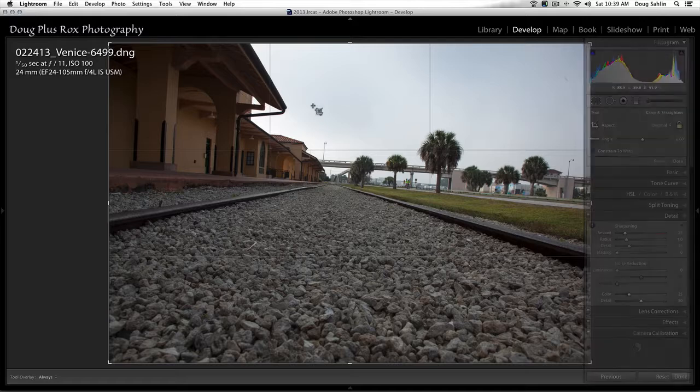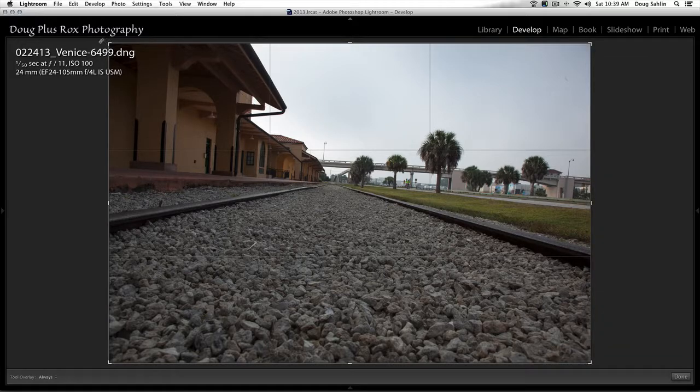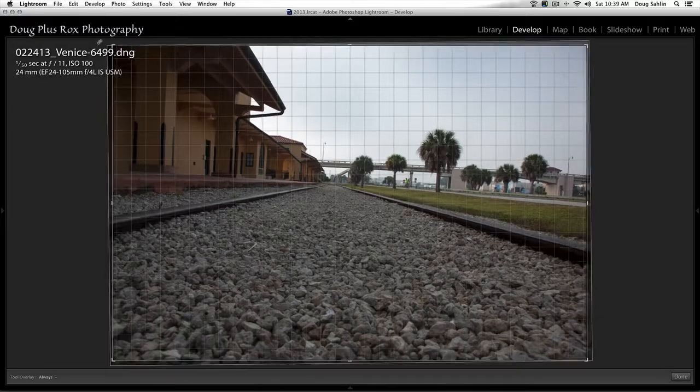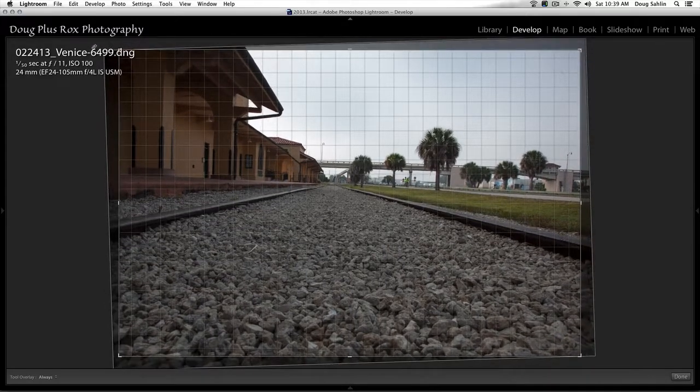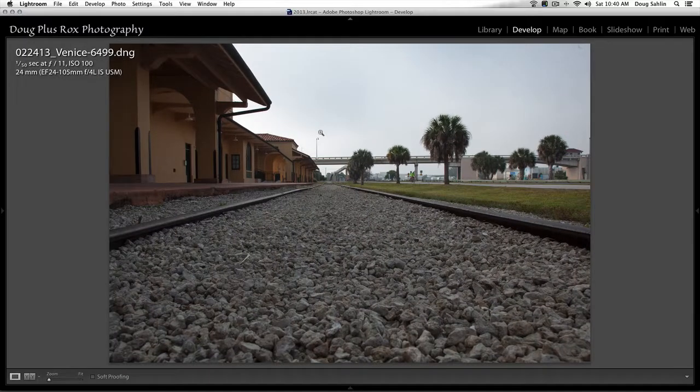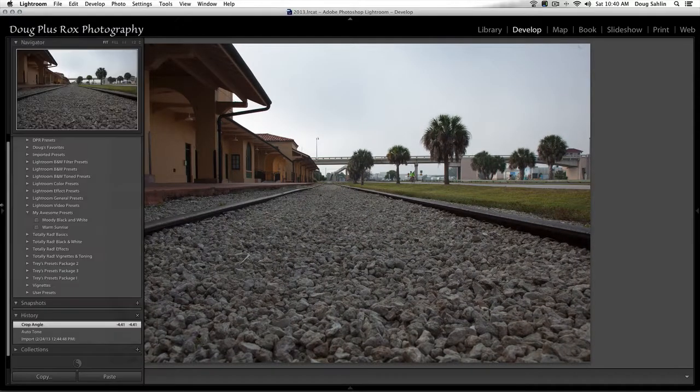Select your crop overlay tool, and notice when I move over any of the edges, I've got an icon that looks like two curved arrows. I can drag this, and I've got a nice grid line in the middle. And there, my horizon's fairly straight.